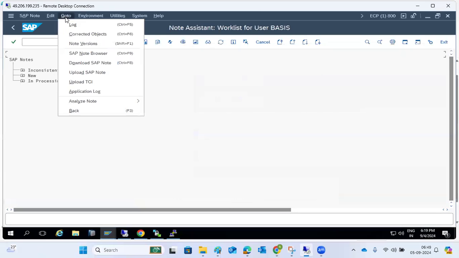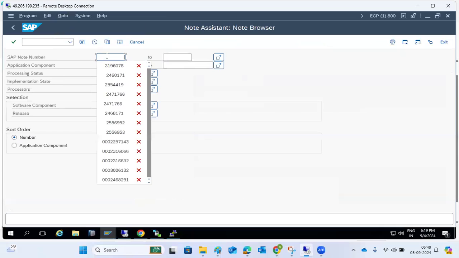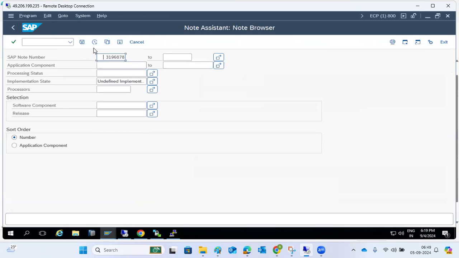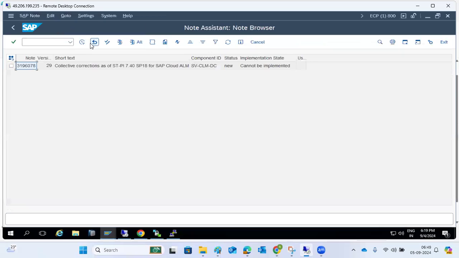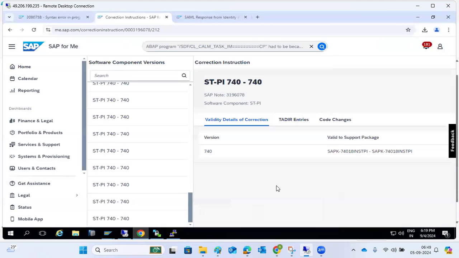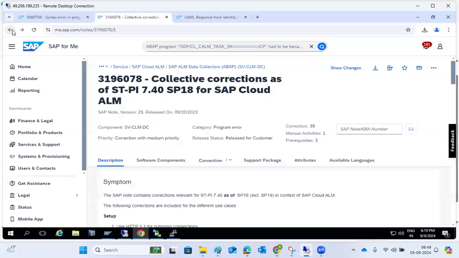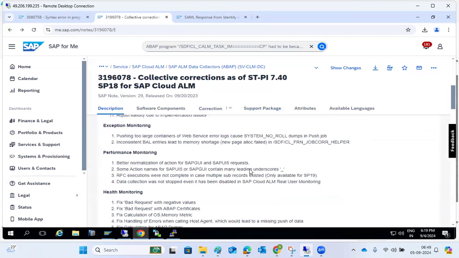That is important. So, go to the SAP notes browser and just check this version here. This cannot be implemented. Why? Because this is applicable only for SP18, and ours is 20 plus. So this note is not applicable for us. But you can know beforehand whether it is applicable or not, by seeing that. In the system also, if you download it, the system will throw the same message: this note is not applicable.